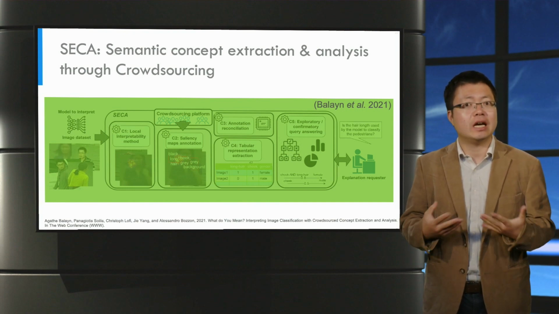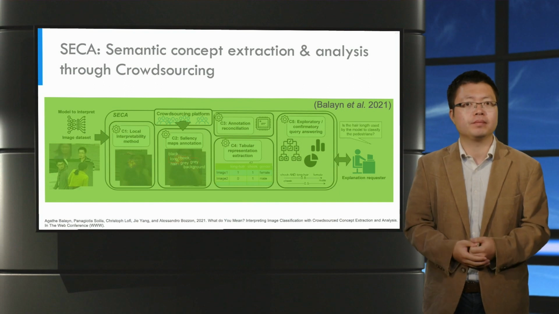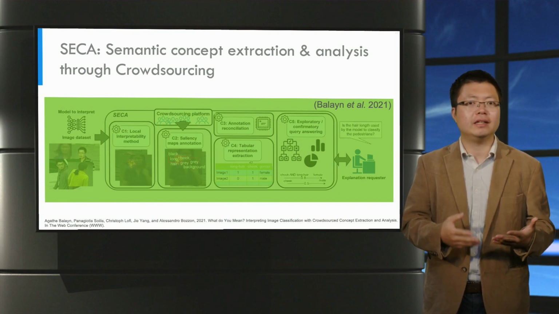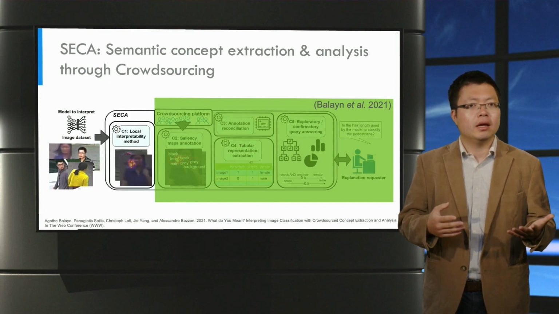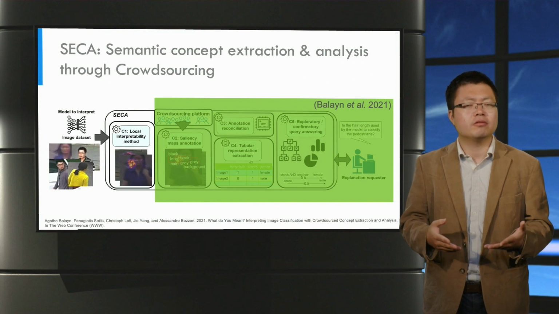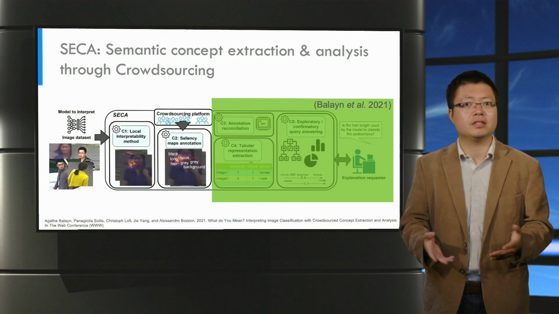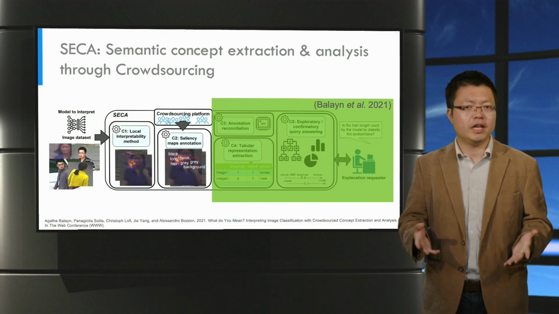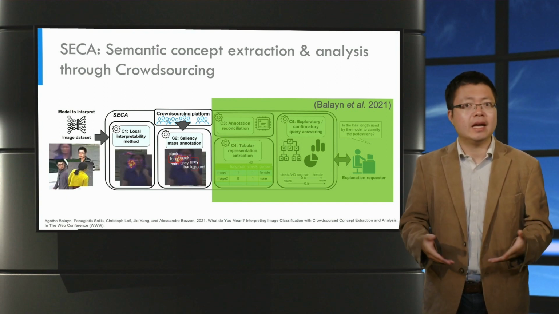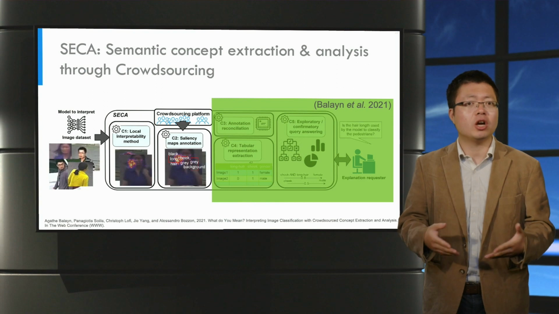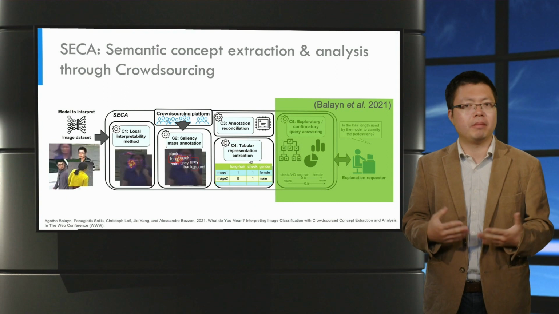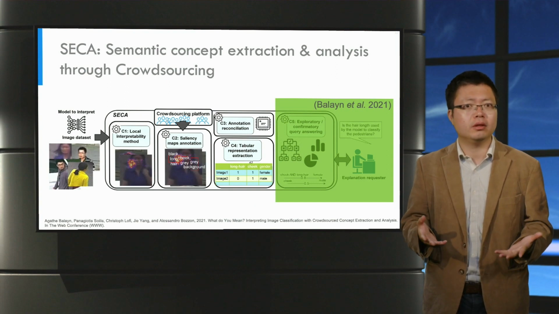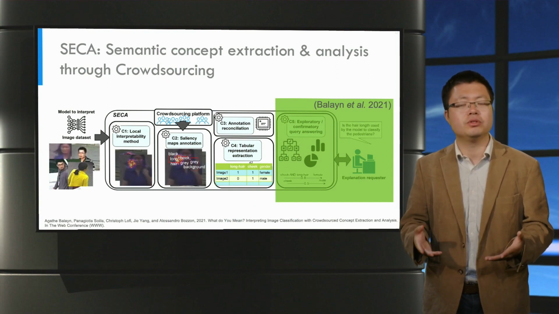Our explanations are generated as follows. Given a model and a dataset, we first apply some local interpretability methods, and then post the annotation task on crowdsourcing platforms. For each image, we get a set of entities and attributes that are aggregated in the same table. In the end, we apply some statistical analysis tools to answer user queries.